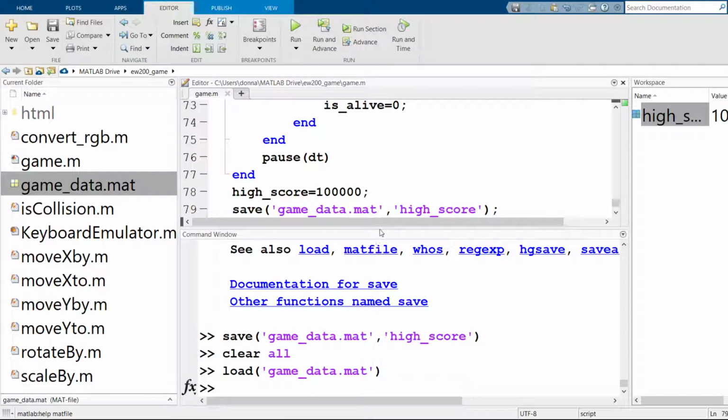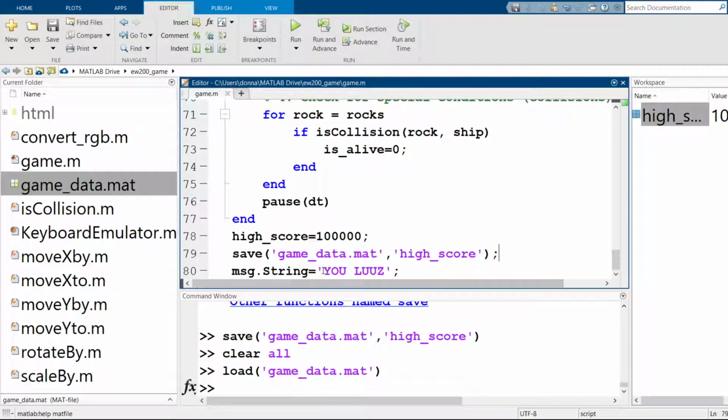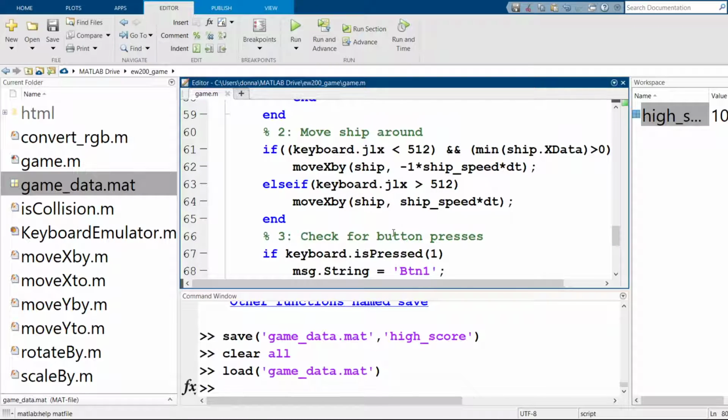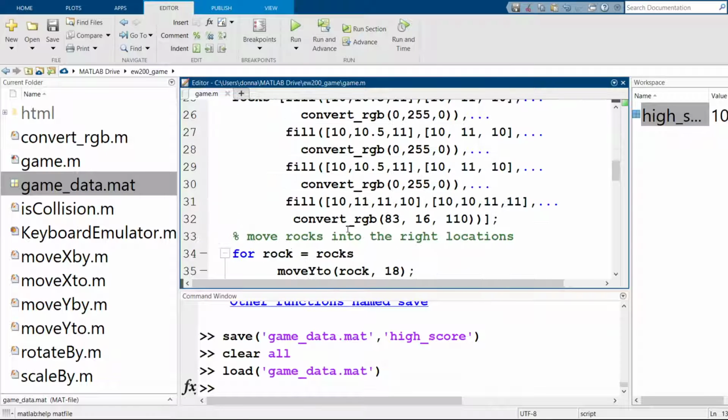So the next thing I want to talk about, I think of general interest, is displaying something like a score in the game. So here we said message.string, and that is equal to a specific line of text, but we can't change that, right? Everywhere we've used this technique, we've used a fixed chunk of text. So if you wanted it to actually be the current score, we need to use a different function.